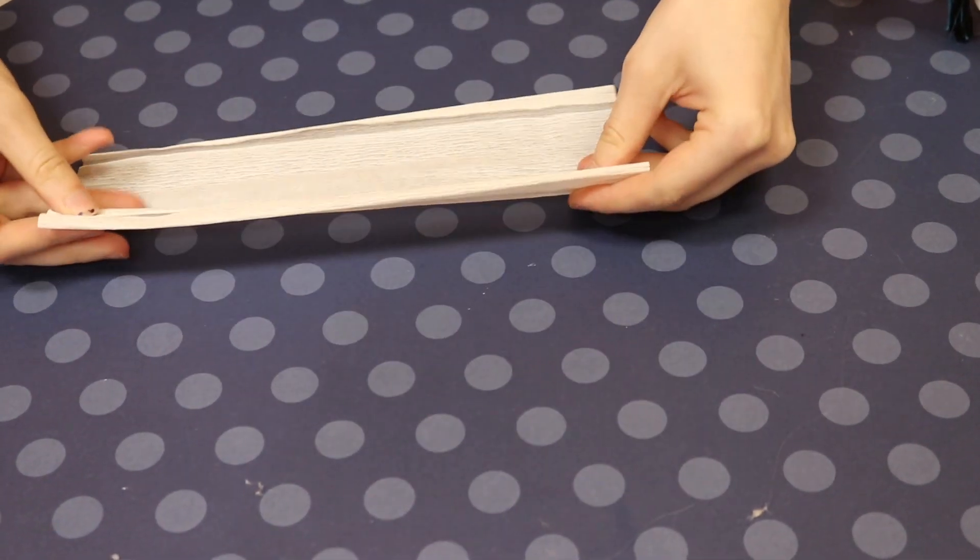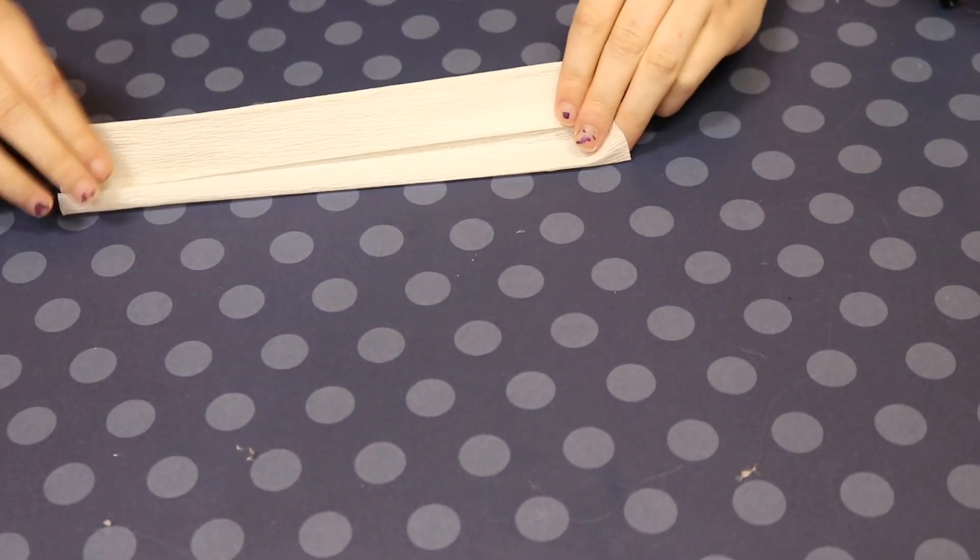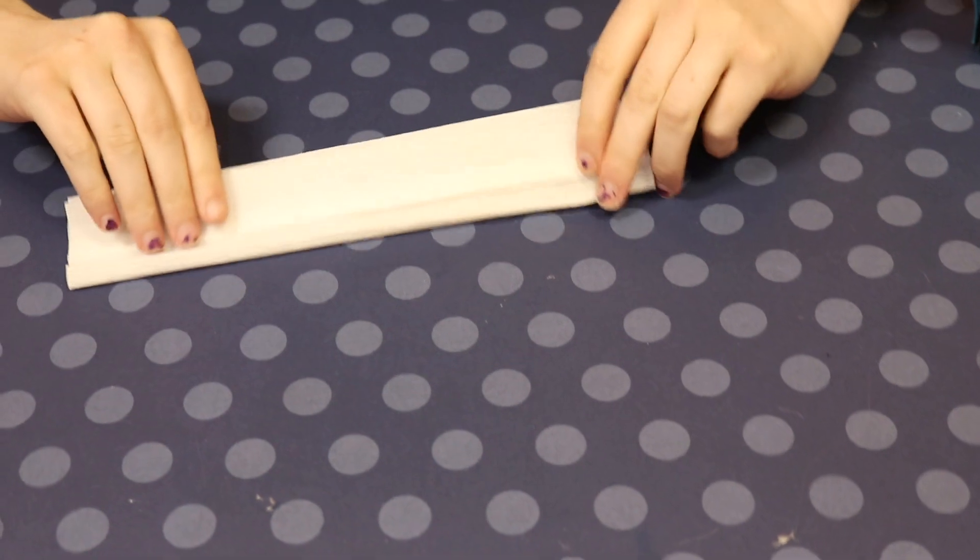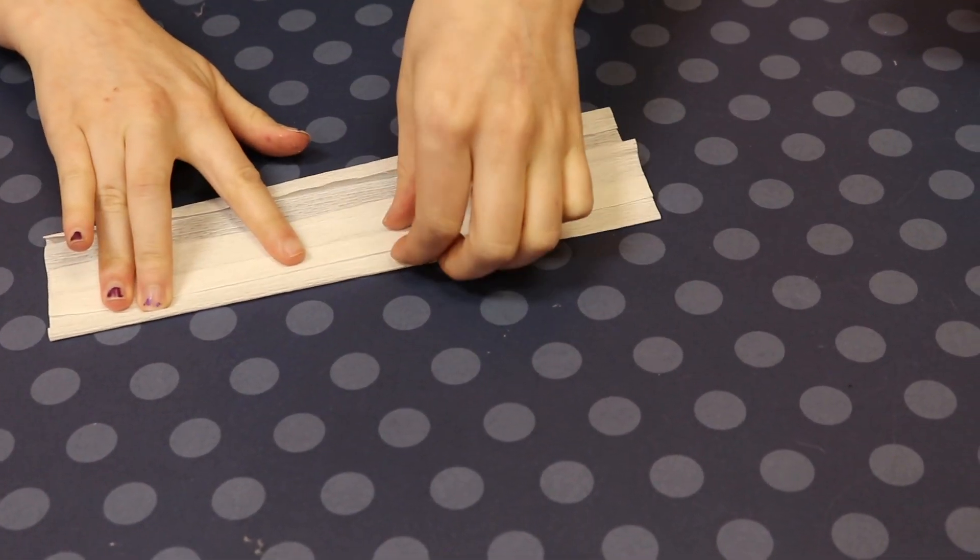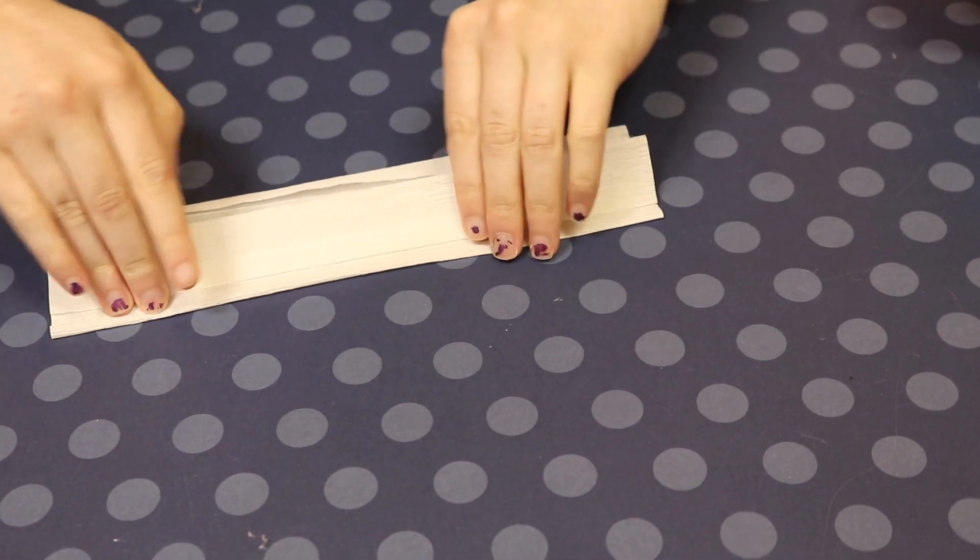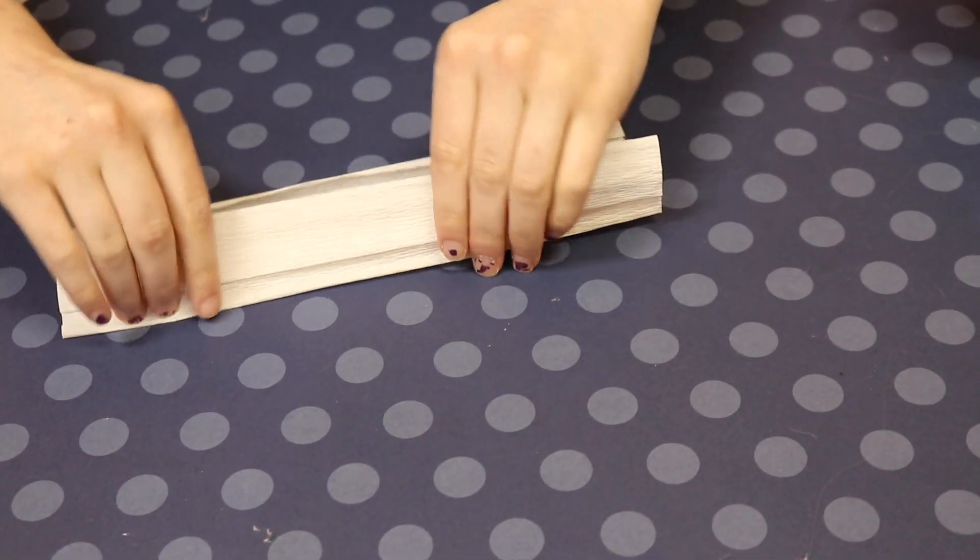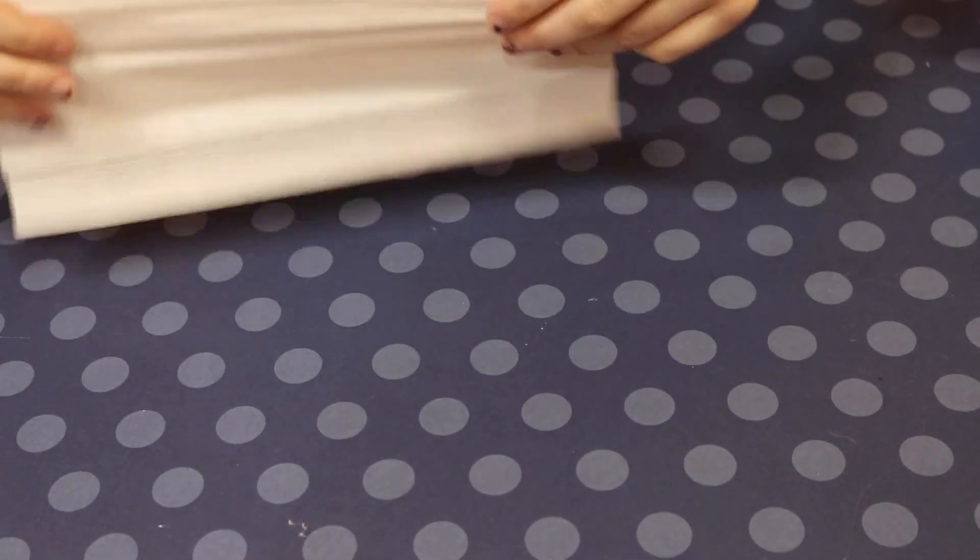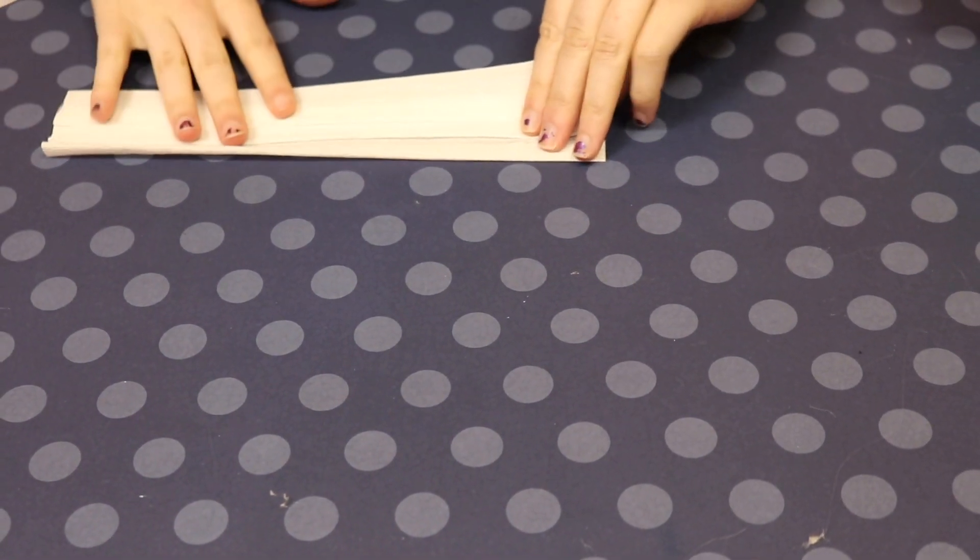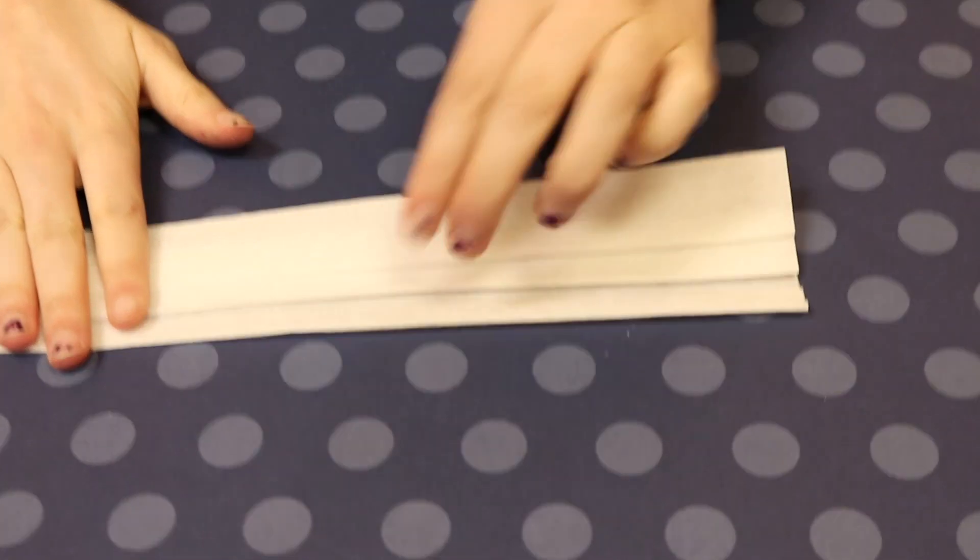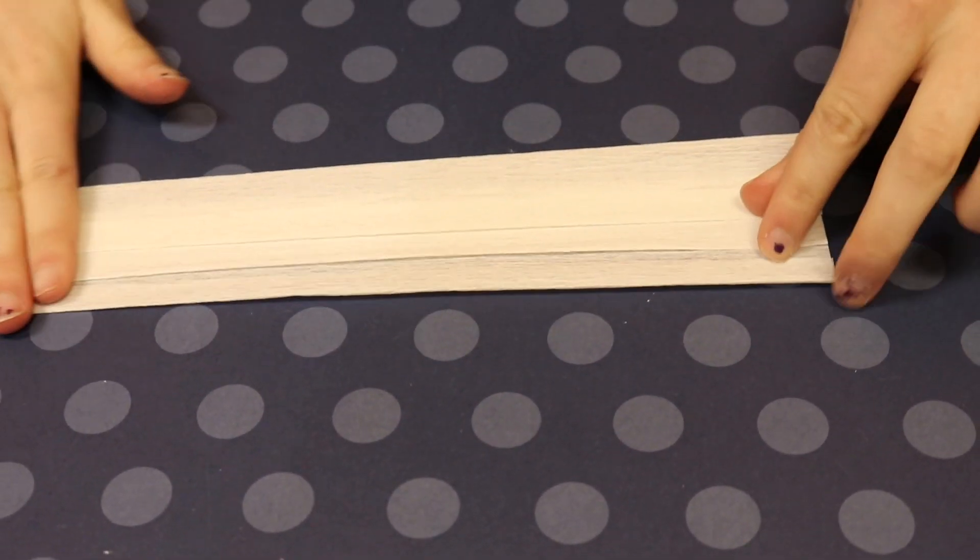Then, I'm going to go about an inch down from there, so we have a crease and then a bottom edge. Take both of those sections and fold them over the bottom, so you have three sections with two creases in the middle.